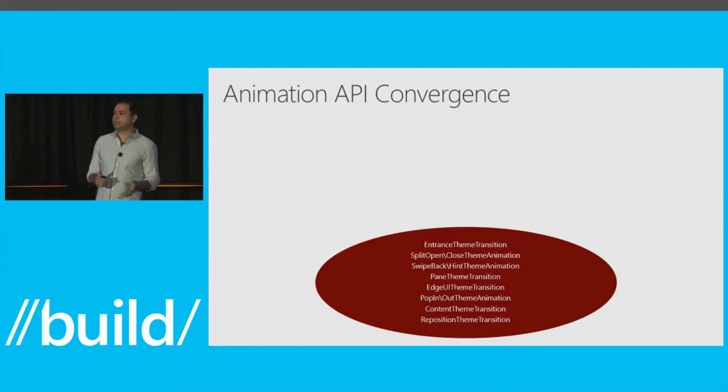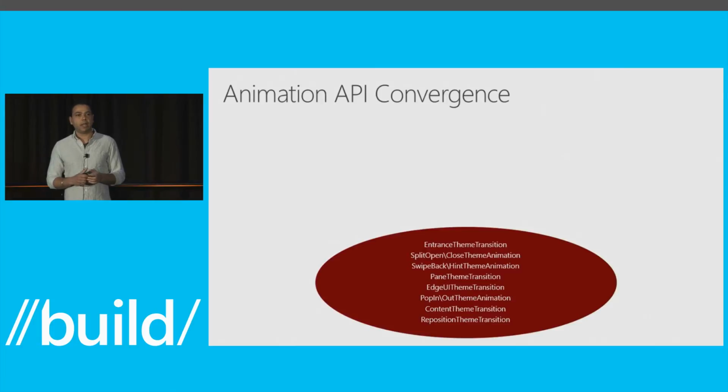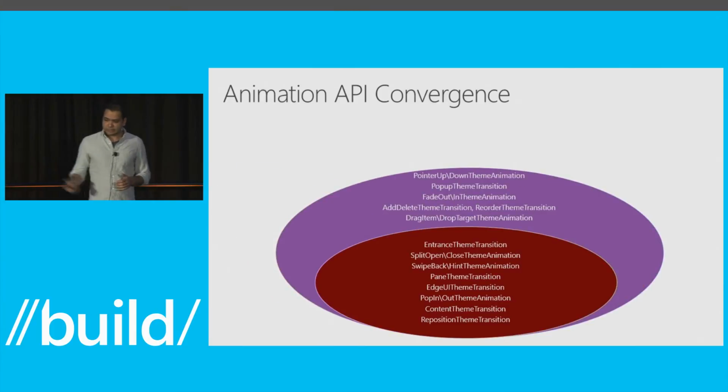On the phone, what generally happens is you have less real estate, and generally, if you want to show different content, you navigate to a different page. So the corresponding animation that you would generally want to use on the phone for this is the page navigation theme transitions. So this is the list of APIs that we recommend you do not use. So this next purple elliptical, this is the set of animation APIs that are available on both Windows 8.1 and Windows Phone, and it's fine to use these on either of those. The animations might look different, but the API is the same, and it's okay to use on both platforms.